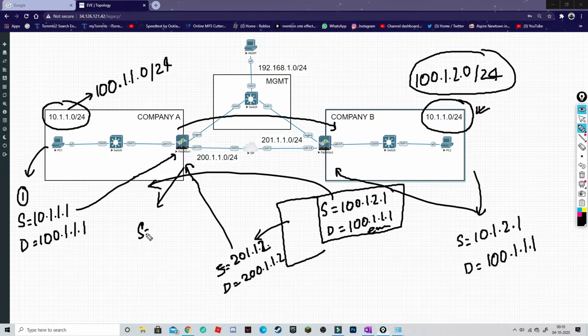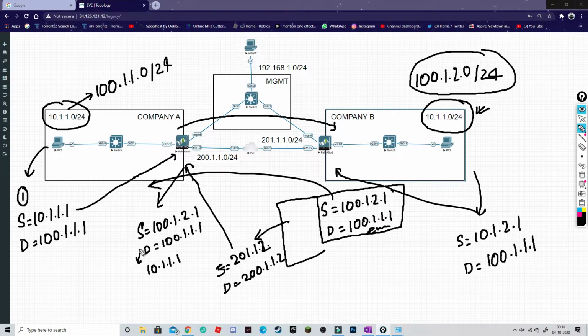So the source will be 100.1.2.1 and the destination will be 100.1.1.1. Now here the destination NAT will get performed.